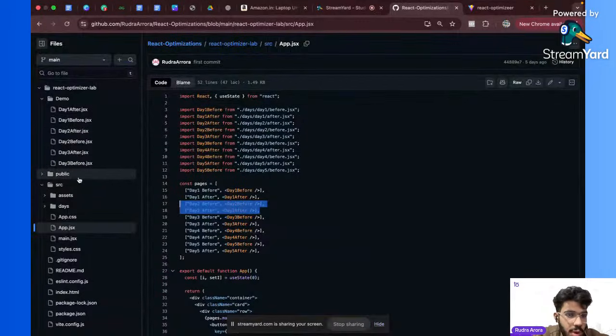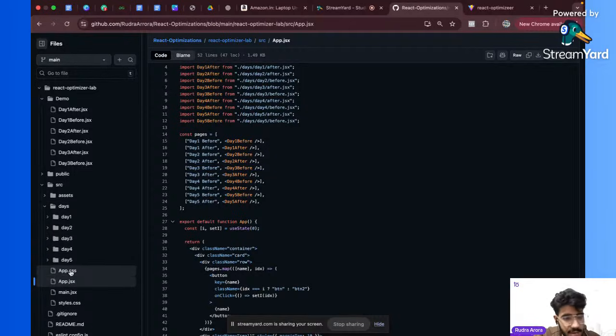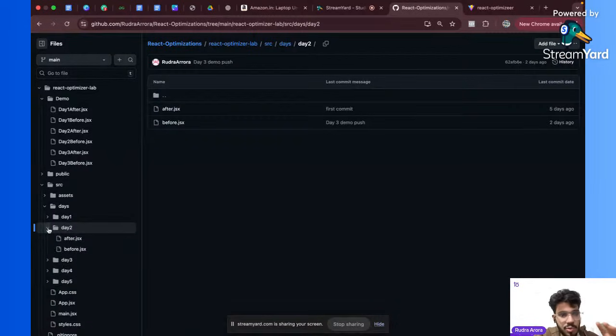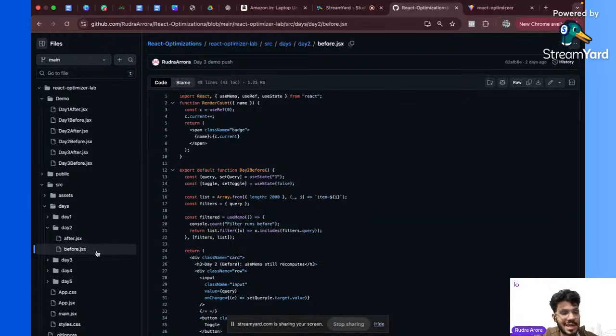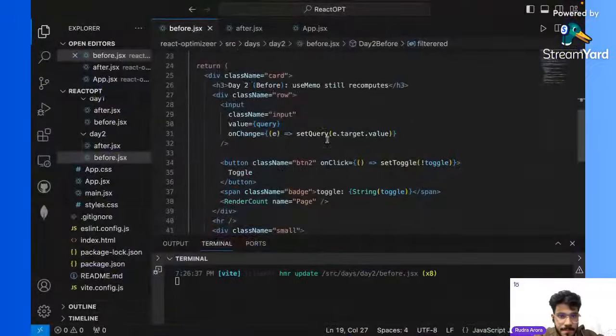Due to which it formed an unstable use memo, because we are using unstable dependencies. So is this point clear? In the after part, we will make the dependency stable so that the recomputation only happens when we need it, not when unnecessary things are working. If anyone has a doubt, you can ask me now, then we'll move towards the optimization and revise what we did today.